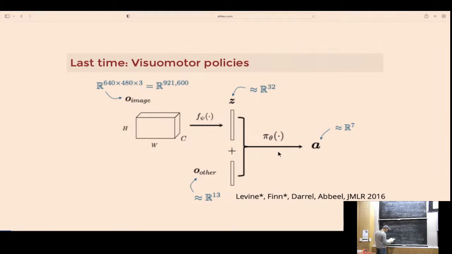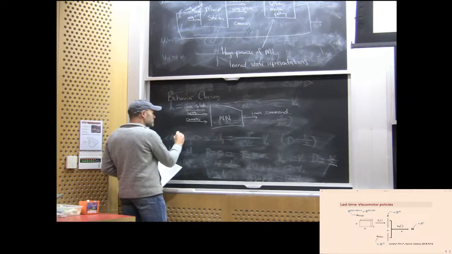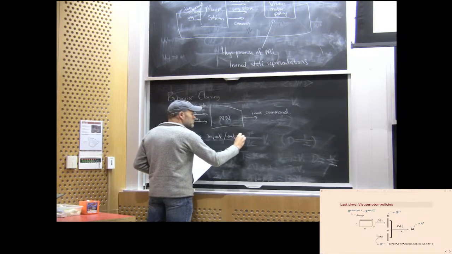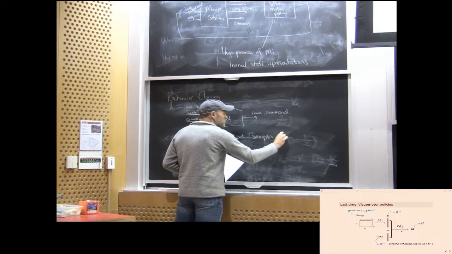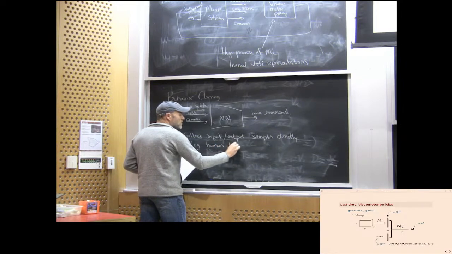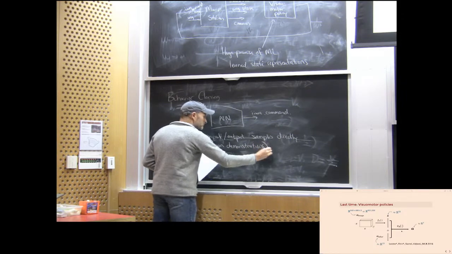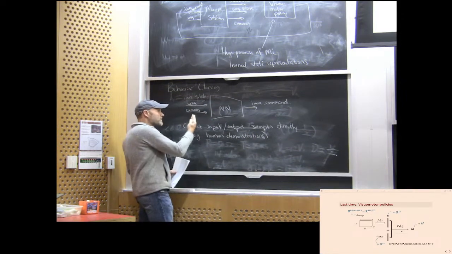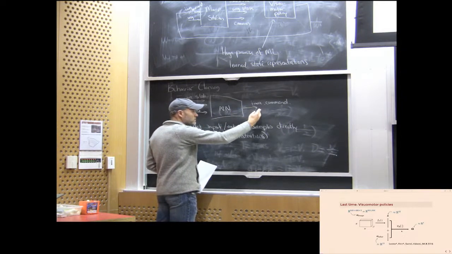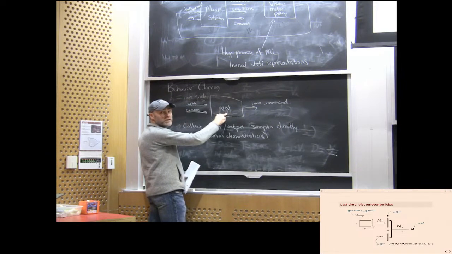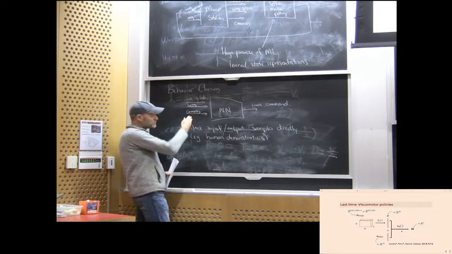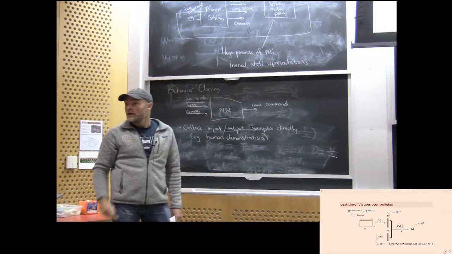In BC, we would collect input and output of this directly, from human demonstrations, let's say. If we really just have a bunch of samples of the data here and the data here, then I have a standard supervised learning problem where I just want to find a function, or potentially a recurrent network if I want to think of it as a sequence. I want to find a function that predicts the EWA command given the inputs that I'm seeing. Okay? That was last time, and I think there's a lot of promise in that.